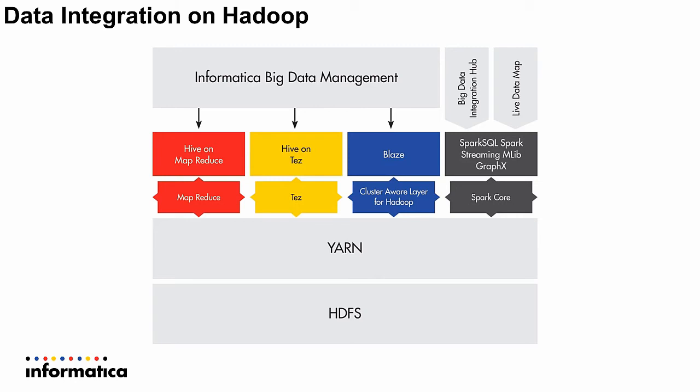It can process data on the Hadoop cluster, leveraging quite a few tools, quite a few processing frameworks, right? So you've got Hive on MapReduce, Hive on Tez, and then Informatica Blaze. We'll talk about Blaze here in a second. But the idea was that now, as an end user, or as a production support person or administrator, you had multiple engines that you could support in the context of processing big data on Hadoop, right? And then on the right-hand side, we have a few other tools that came out during the same time that leverage Spark, right?